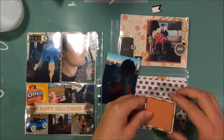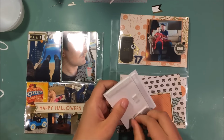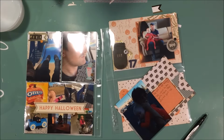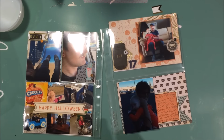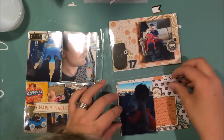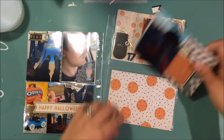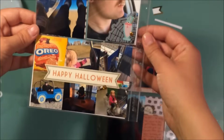Then I did a little label in the top corner. I think it says 'we', because me and my daughter were going down a slide. Now I took one of those chipboard frames, the last one I had left, and I'm going to use it as a journaling spot, so you can see my head. At least my hair was decent this day. I popped up that photo so it would fit over top of that. I'm adding a little embellishment, but I'm trying to decide if I like it or not. Then I used some of that orange paper in the background, and an enamel dot. And that is that for this as well.